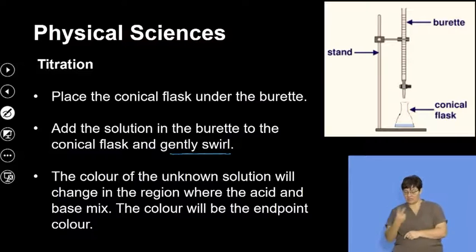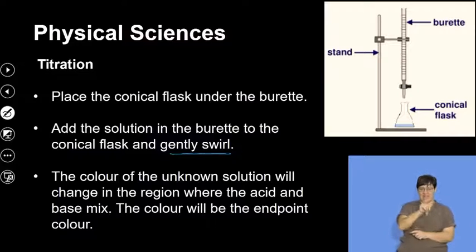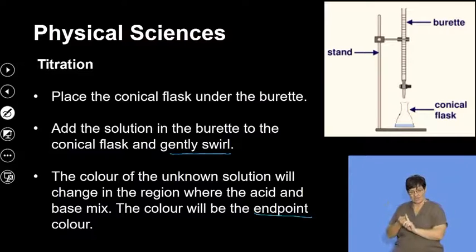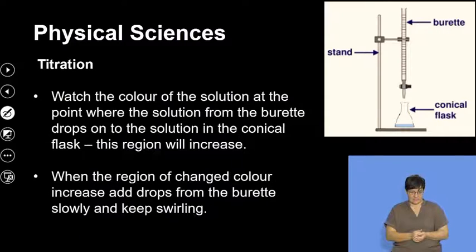And then the color would change at the end point. We also take note that at the end point, there is that color change, which will tell us that, okay, this reaction has reached the end, and then we can take the readings in terms of the volume of the standard solution. So the pipette will be used to measure the volume of the solution that goes into the conical flask, right? Okay, so we need to also keep track of the color change.